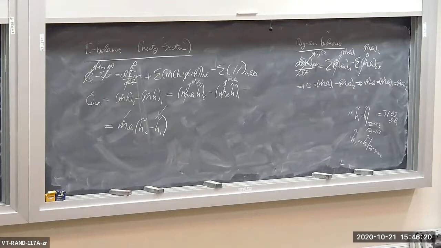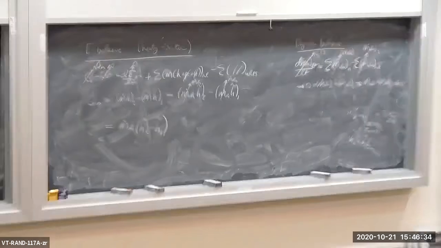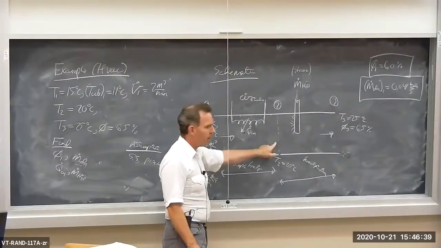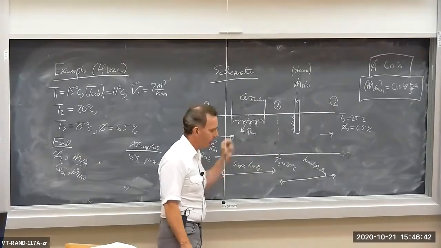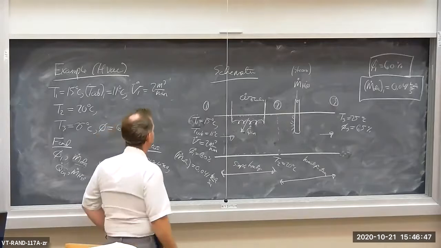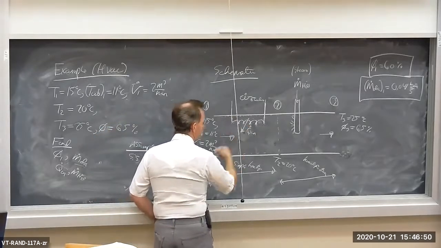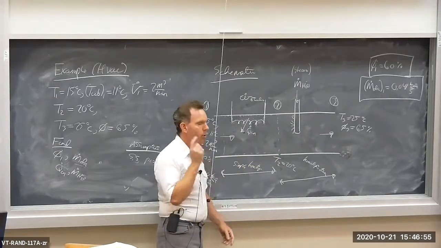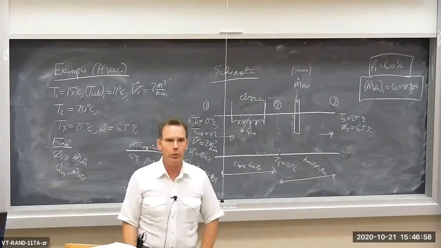How about we try, if I can get a humidity ratio here. Let's see if I can get a humidity ratio. In fact, let's think about this for a minute. In the simple heating section, m dot dry air in is equal to m dot dry air out, because we're not injecting any dry air. We're also not injecting any H2O in the simple heating section. So m dot H2O in is equal to m dot H2O out. And if you apply the mass balance for H2O, that's what you'll get.